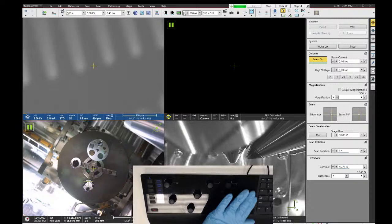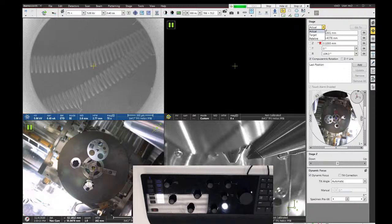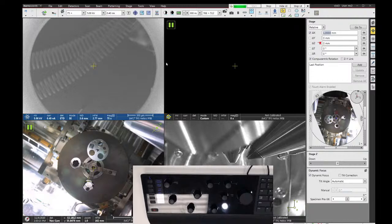Other ways to move are you can go to the navigation tab, and you can type in coordinates or relative coordinates. So if I change my drop down to relative, and I say I want to move relative 1 millimeter in X, that will cause me to shift to the right 1 millimeter, or I can do negative motions to go back the other way. So we have the ability to move in X, Y, Z, tilt, and rotation.